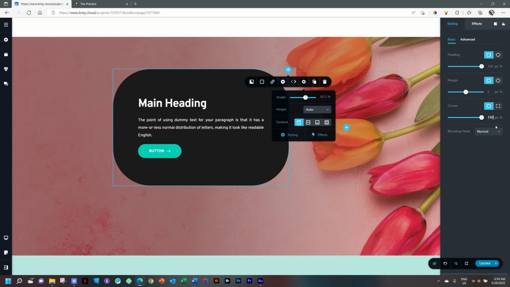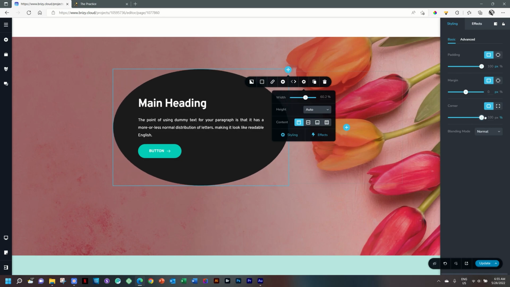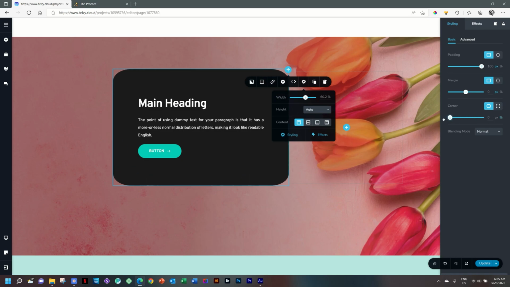The other way is to leave your cursor in there at the end like I just did, and on your keyboard, use the up and down arrow keys. I'll just hold it down to around 170 or 180 and you will see it keeps changing. This way you can go way beyond that 100 that we originally had. The moment you grab the slider though, it will immediately drop back to that maximum value for the slider of 100. Also have percentage. So let's see with percentage, and 100% is going to give you a nice elliptical shape. So if you are getting tired of trying to figure out the right amount of pixels, then put it on percentage and play around with that.